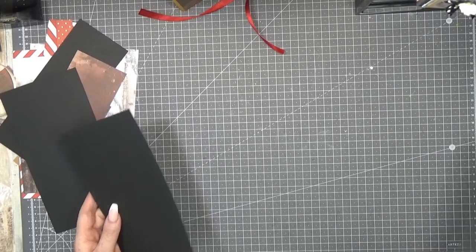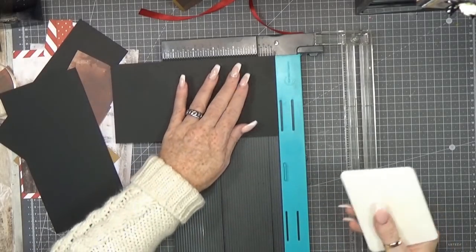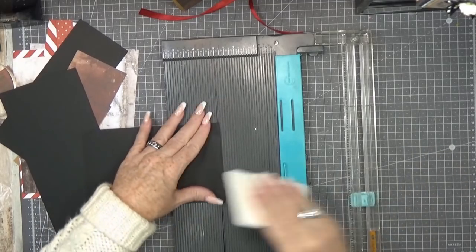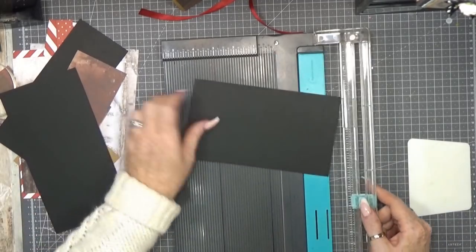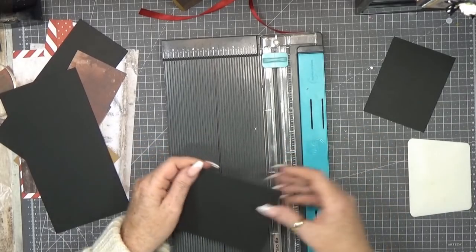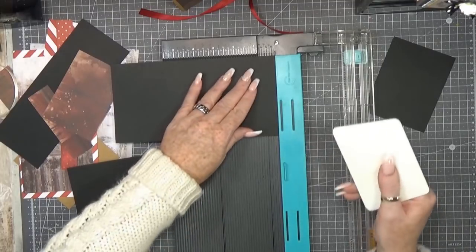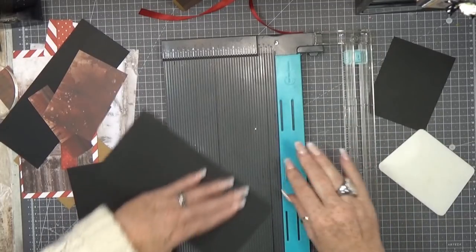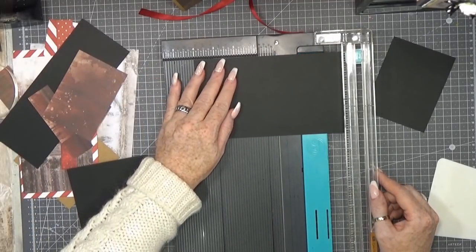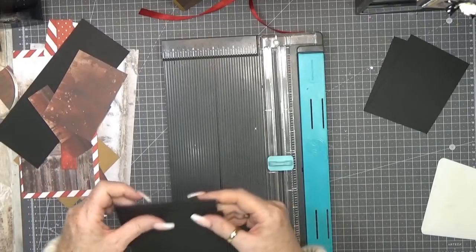So let's grab a scoreboard, and I'm gonna use my other tool this time. I love it. And I'm gonna make a 1 inch score line right here. And I'm gonna cut this at 4. Alright, so that is the first one, and that's 5 times. Perhaps I need to cut it another direction, but alright, so I score at 1 inch. Then I like to fold it down first. Then I cut at 4, but of course you can score at 1 inch and then cut it down at 5 inch. That's what you like.